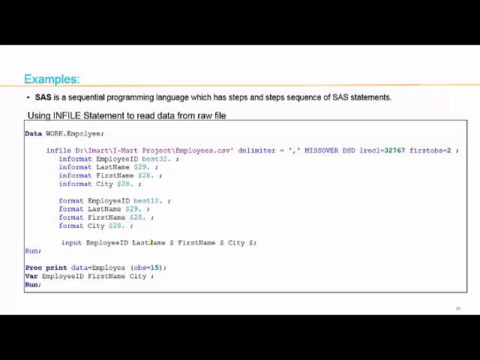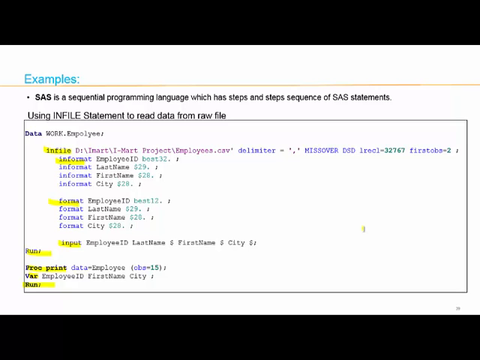So here's one example. In this example, what we are trying to do is import a CSV file which is present on your hard drive, and create a SAS dataset. In upcoming chapters, we will see in detail what these keywords are, like infile, informat, input, run, proc print, var, run. So what's the use of all these keywords? When to use these keywords?